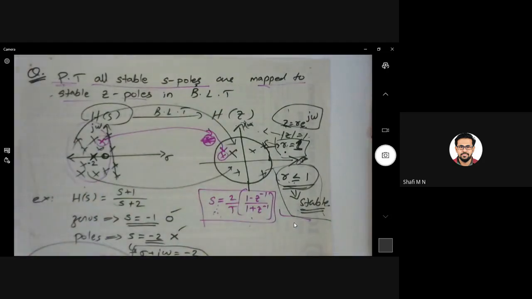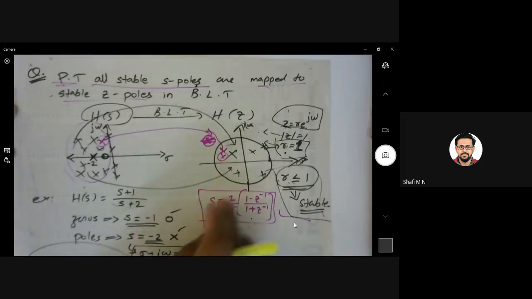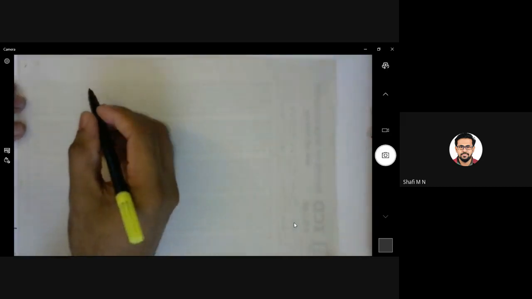Next we will start deriving this. So we will start with this. This is a substitution that you are using. So I will start with this substitution. This is a solution for the particular question asked. So the substitution in bilinear transformation is s = 2/T.